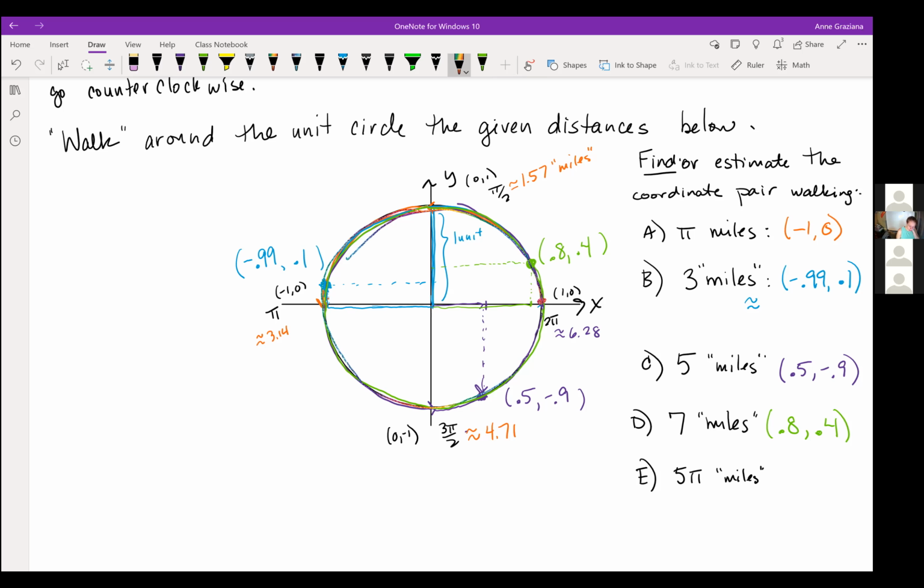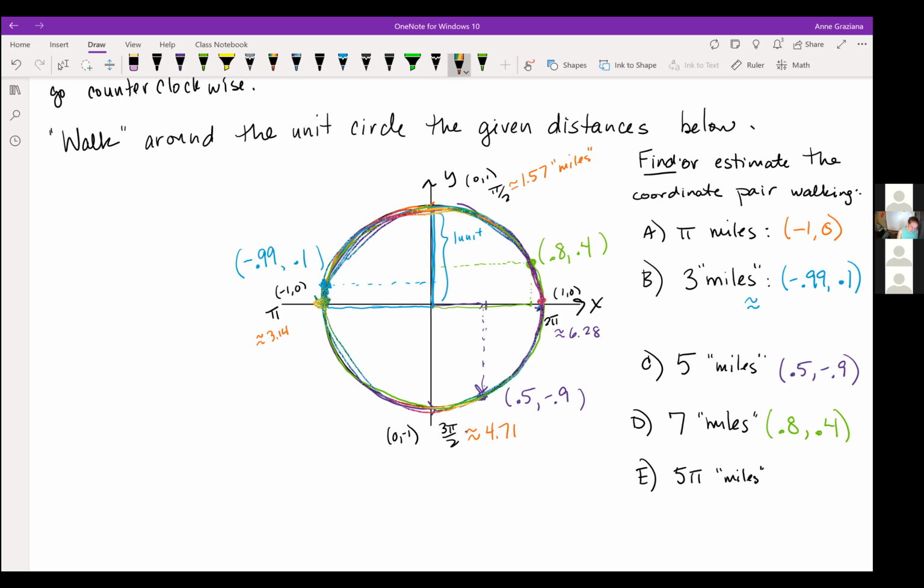Here is one time around, which is 2 pi. Okay, that's not enough. I go around another time, this is 3 pi. Then I go around again, here's 4 pi. And then it's going to take one more halfway, this is 5 pi. So to get to 5 pi, you have to go around twice and then another half.